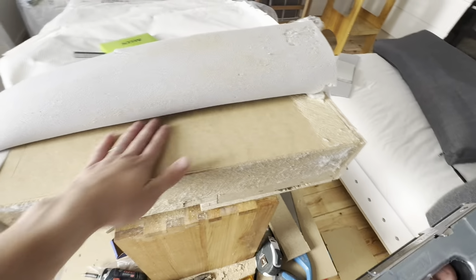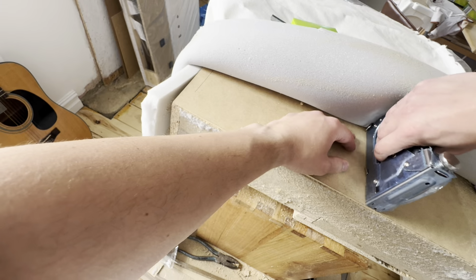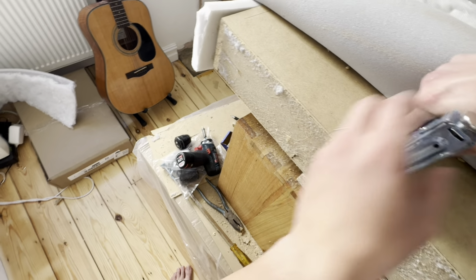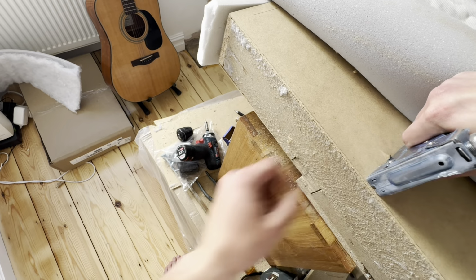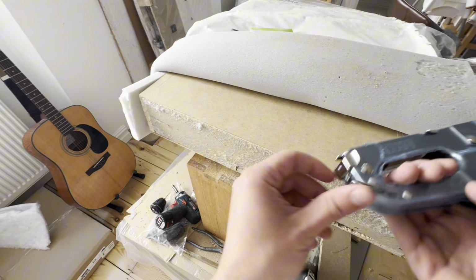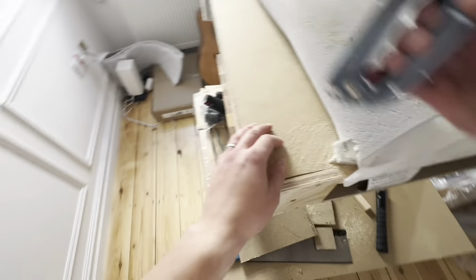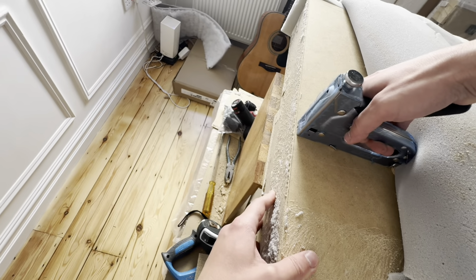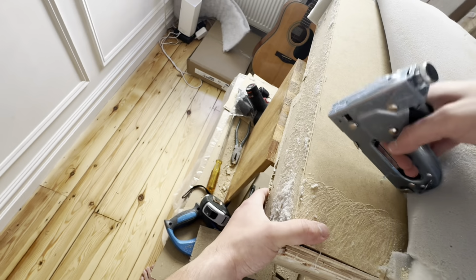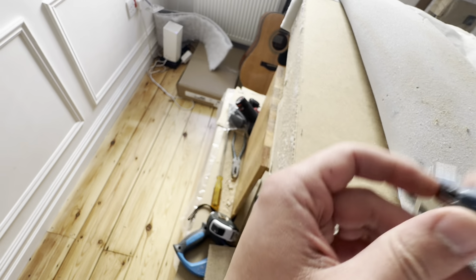If you can, try and base the stapler on the surface because then it gives you some support so that the staple doesn't go in at a funny angle. Let's give it a try. Hold it still, press down on the handle. That is not half bad, Rodney. That is not half bad. I'm happy with that, so I will just do this every, I don't know, 70mm, something like that. Usually you have markings on where it's going to end up, but this is so cheap that it doesn't.